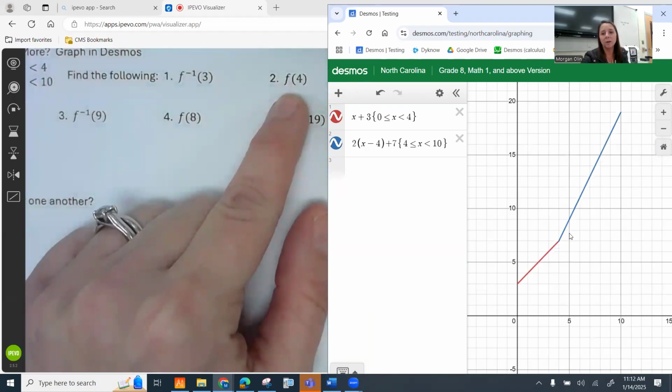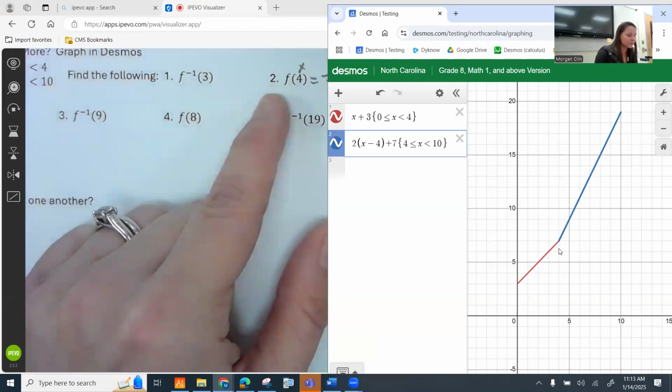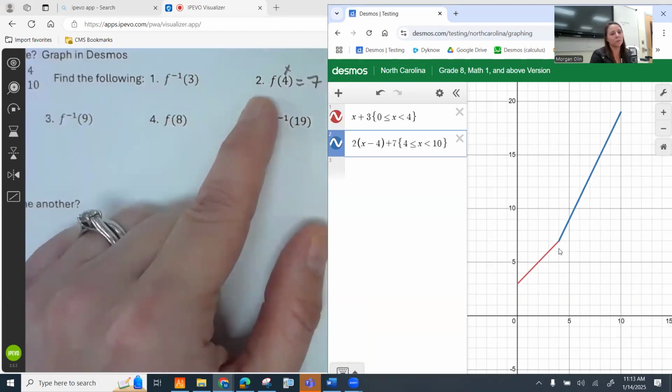4 meant that we had x. So here's x equals 4 if you look at Desmos. All right. And you just now realize I can't get to the end of the red graph. All right. This is where they meet, but I can get to the end here. So what is our answer? It's 7. All right. So here that refers to the x value right there.